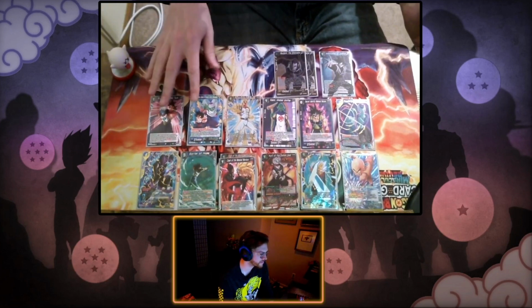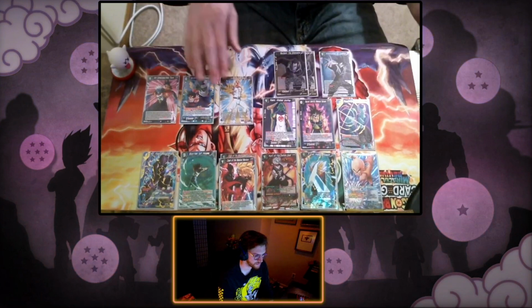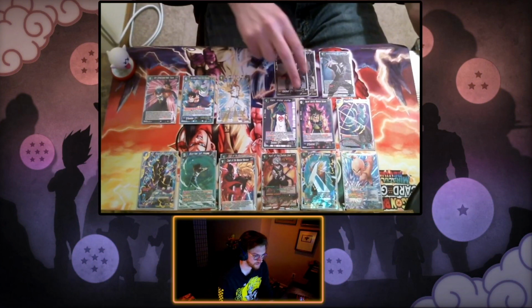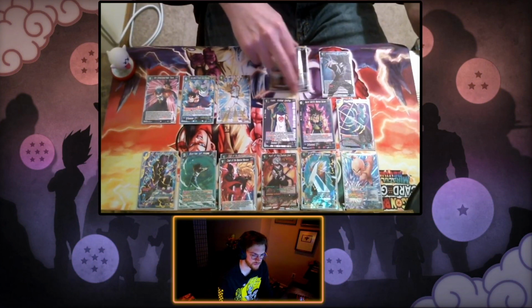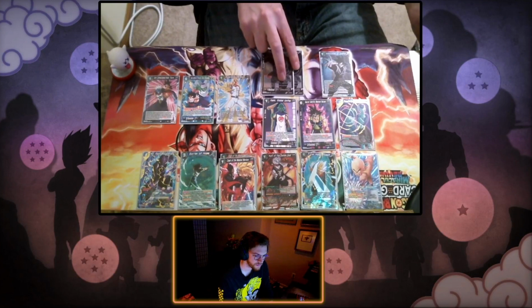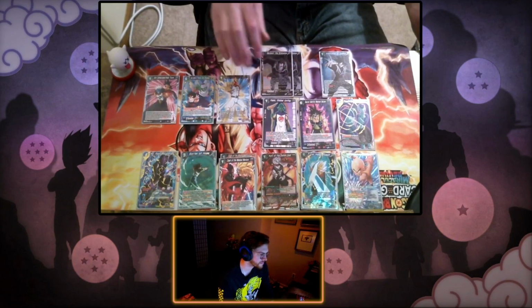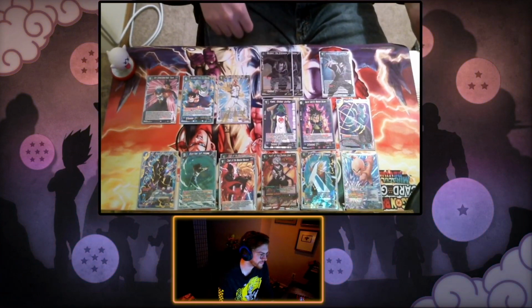The main things I sided in were Unexpected Turn, Gohan, Protector of the People. I tried to use these against Green Brawly. I think the biggest problem versus Green Brawly is I did not know any of the cards, and he was explaining things to me, and then I would forget what they did a minute later because it was just bad.